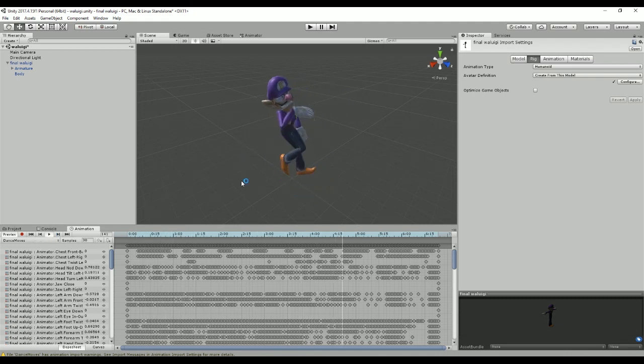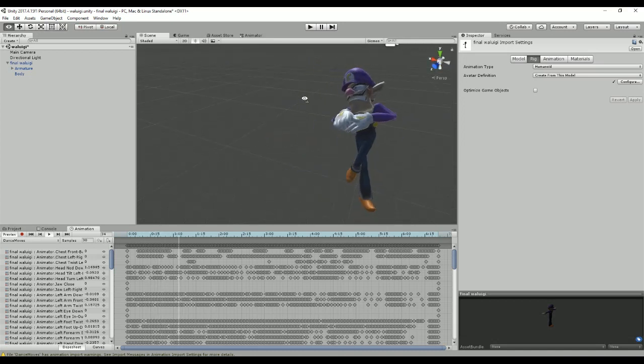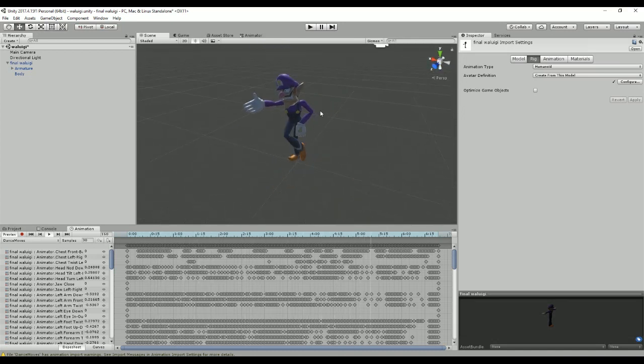You might notice that Waluigi looks a little bit shiny right now. You can fix that by adding toon shaders, which is pretty easy. Just give it a quick search and you can make him look how he looks in the games. Otherwise, you are finished. You can rotate the window with normal Unity controls, do whatever you want, take a video, make a GIF, and appreciate the lovely Fortnite dances.